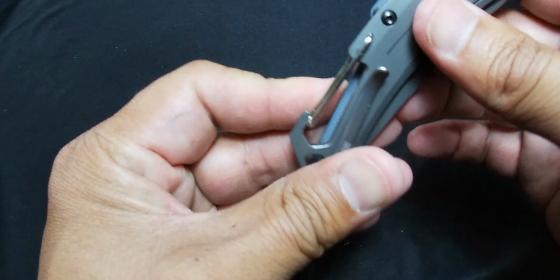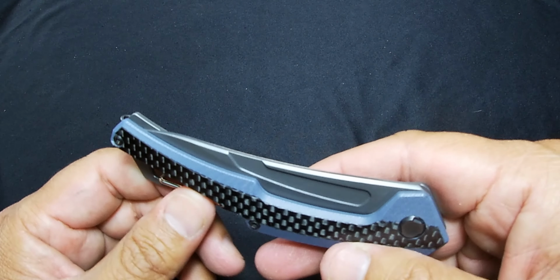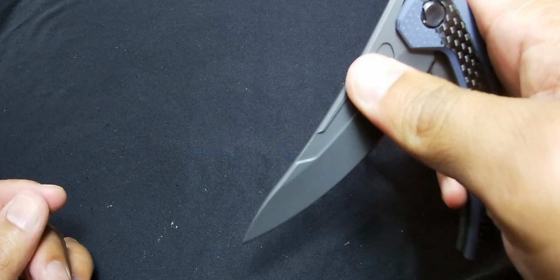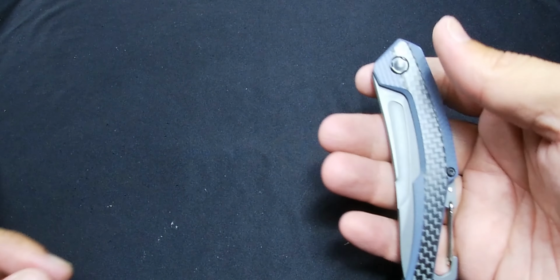You can also turn this around and use this as a bottle opener. I've used it before as a bottle opener. This knife was given to me by my wife. I love this knife a lot and I use it quite often, and like I said, very sharp, nice and smooth. Easy just for one-handed use, especially if the other hand is holding the object that you're cutting.